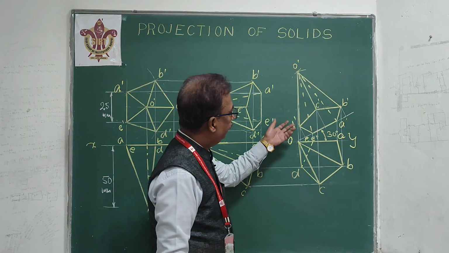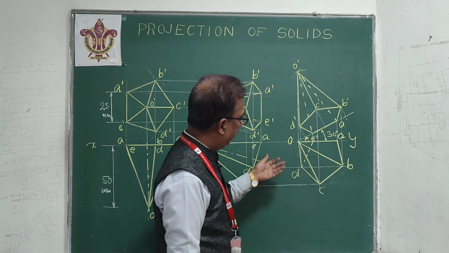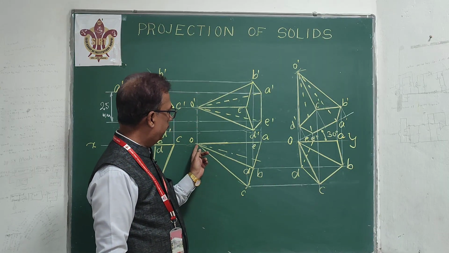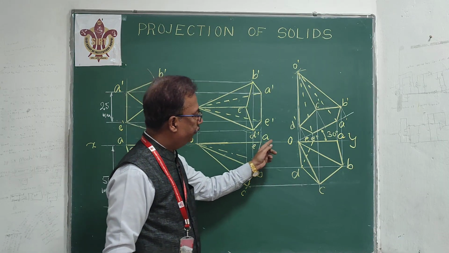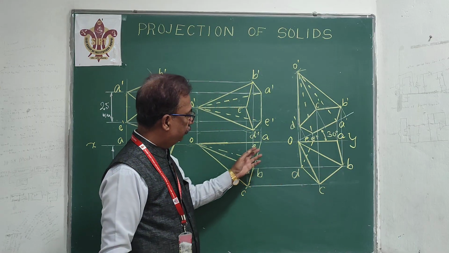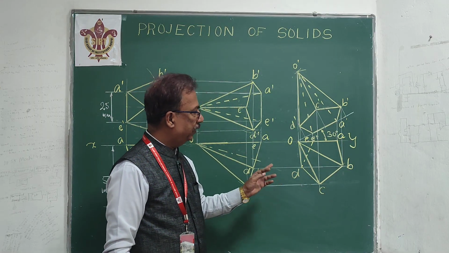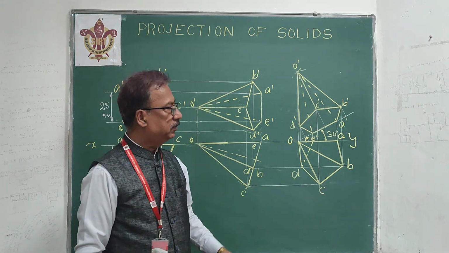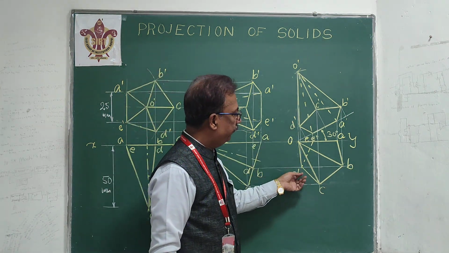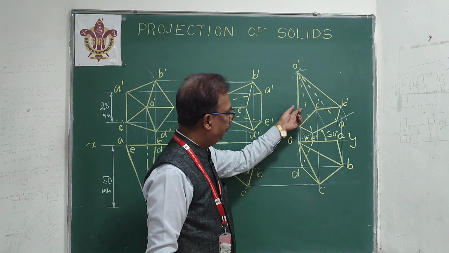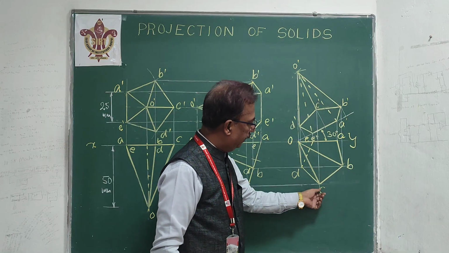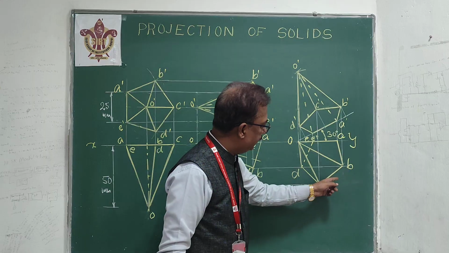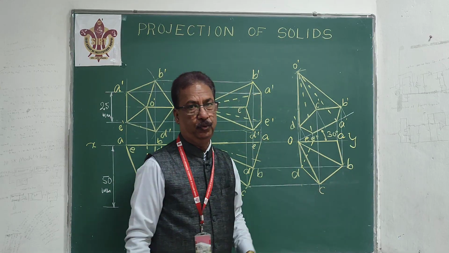Okay students, so we already copied the figure. Now I have to draw the top view. So from the top view I have drawn the locus. As you know that O, A and E, 3 points will be on the XY line. So one projector, then second locus, then third locus. Now from the front view we will draw the projectors. The concept will be you have to draw the projector where it is needed. As C will be on the last line, we will get C on this line. So I have marked all the points A, B, C, D, E and O.